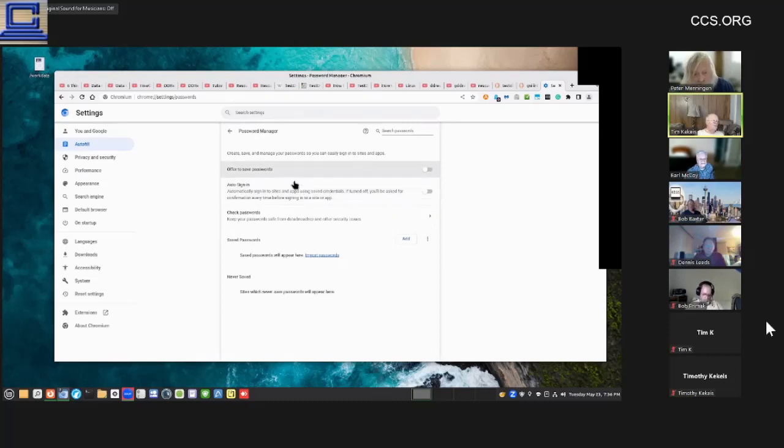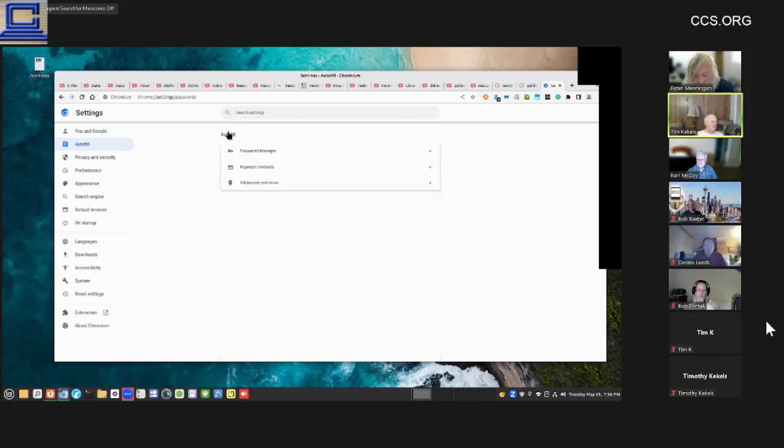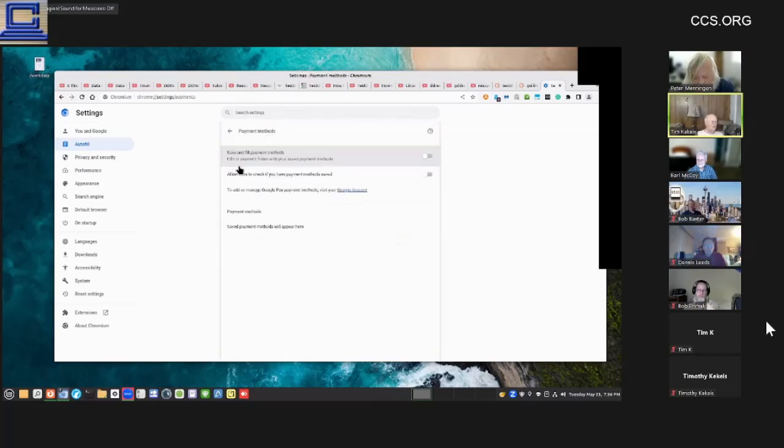I don't want the internal password manager. I use a third-party password manager, and I don't want the interference of, do you want me to save this in the browser, which even though they added encryption many years back, I still don't trust it. That's my personal peeve. Then I back up with the arrow. I go to payment. I shut all of it off.